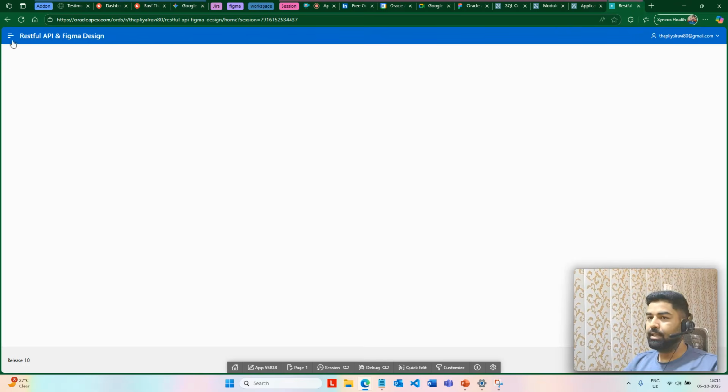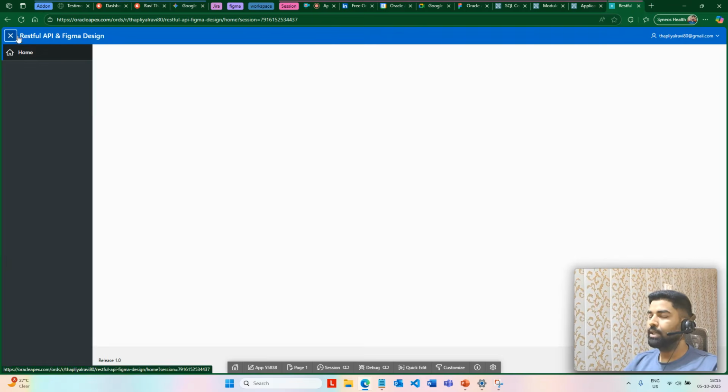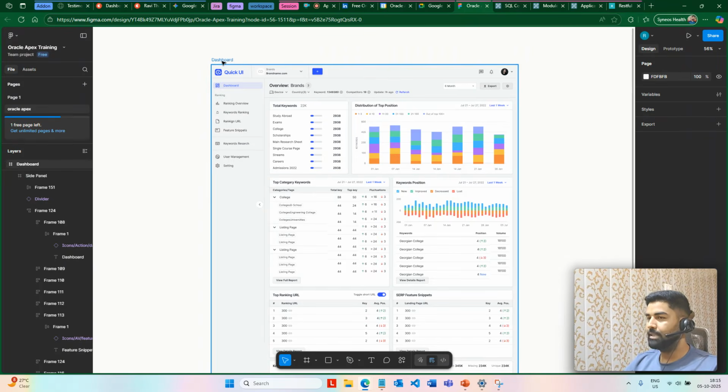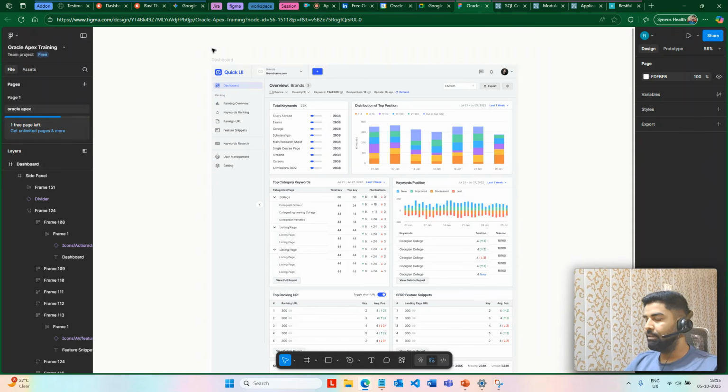So over here you can see, if my team wants to create it as per the Figma design, this is a Figma design. So how will I do it? The UI design team will give me this particular file, and here it will be written as dashboard, the page level name, and here it will be written as dev ready to create.